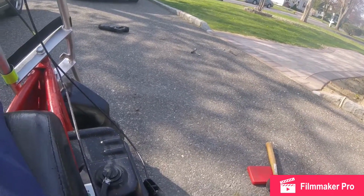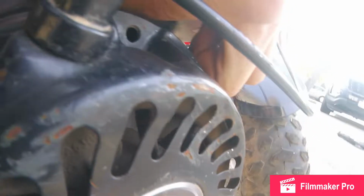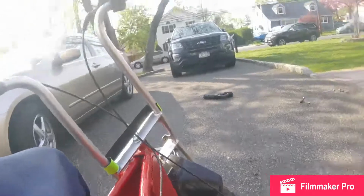But I did do the zip tie thing. I don't know if you can see in there. There's a tiny little zip tie around that governor spring that doesn't allow it to open up. It doesn't allow the governor to pull back, so pretty much this thing has the governor bypassed completely.